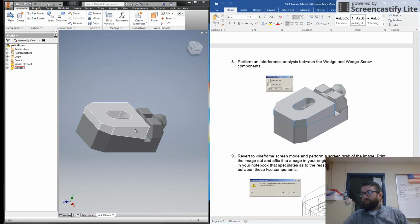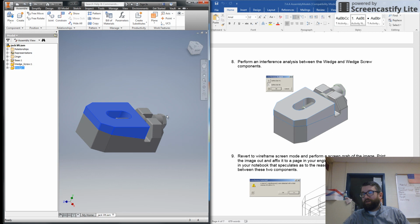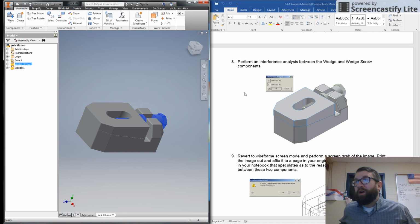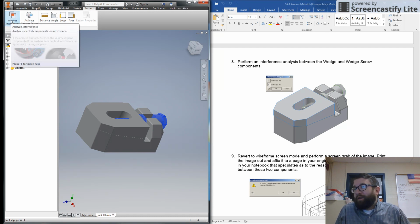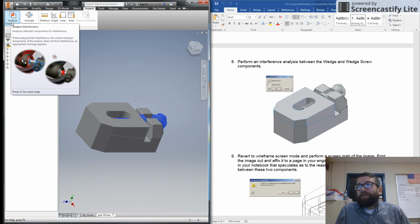And then it says to perform an interference analysis. Okay, notice how the screw still turns. That's great. Between the wedge and wedge screw component. So we'll go over to inspect and click on analyze interference. This says it analyzes the selected components for interference.